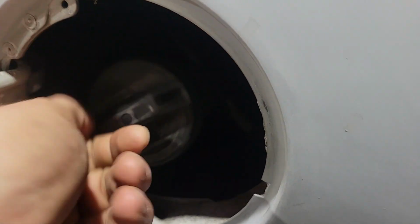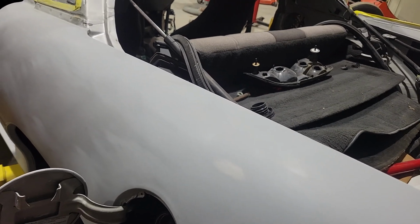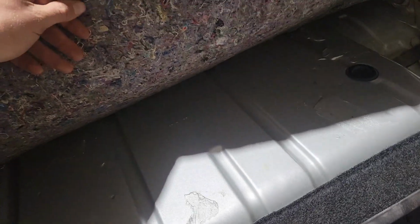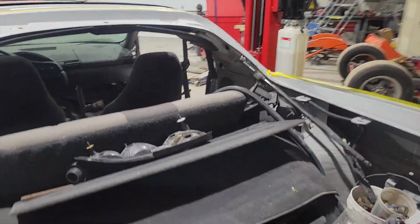Moment of truth. Oh God, I can smell it already. Oh, that's awful. Yeah, that's terrible. That's impressive. I gotta look one more time. I guess the tank's gonna have to come out of it. Fantastic. Back up we go.